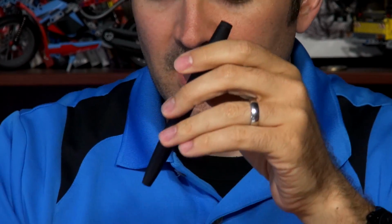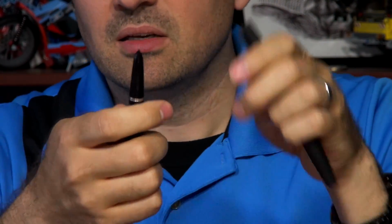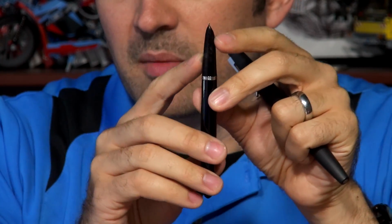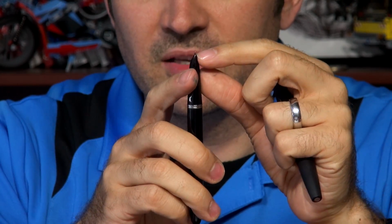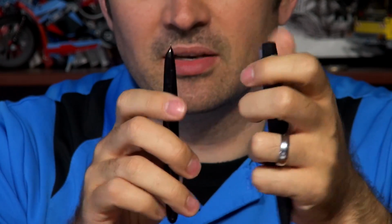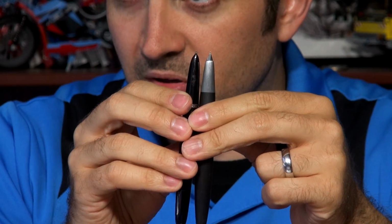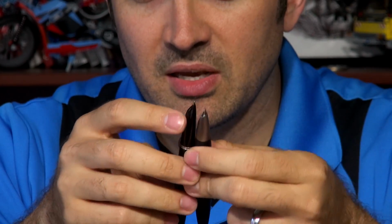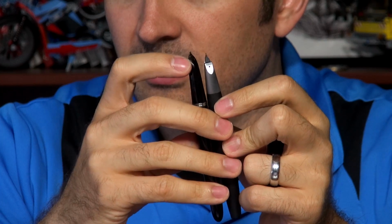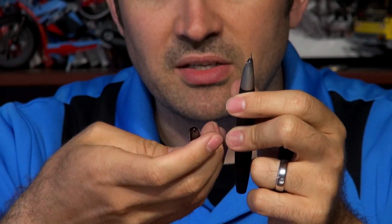And the other pen that I have that is a hooded nib, probably the most famous hooded nib, if not one of the most famous pens of all time, certainly one of the best selling pens of its time, if not of all time, is the Parker 51. And a Parker 51 is definitely a hooded nib. You can see it's got the feed sticking out a little bit there, and this one is a very, very hooded nib. It only has a little bit of the nib sticking out there, even more so than the Lamy 2000. So similar concept, a little bit further up on the hoodingness of it, but this is the same kind of thing where it fills from right here. So it's actually even a little higher up than the Lamy 2000. So that's a big advantage of these pens.